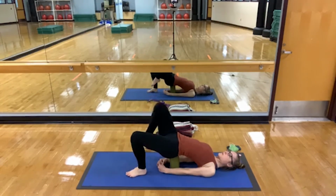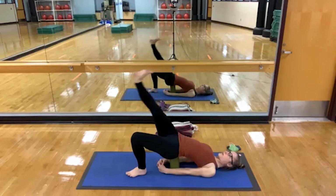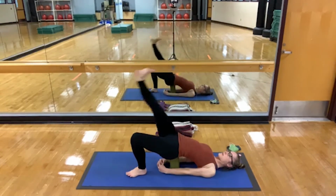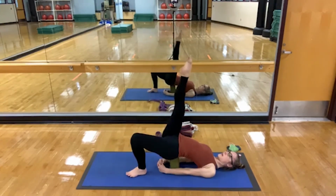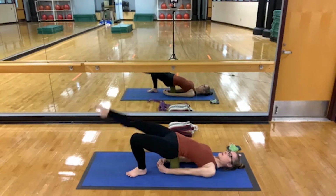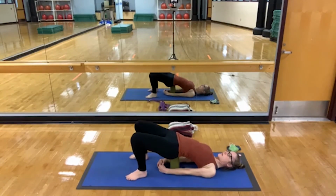foot. Float your left leg up. Flex the foot, reach it long. Point, lift high. Flex, reach down. It might touch the floor, it might not. Point, lift up. One more, flex, reach down. Point, lift up. Bend the knee, lower the foot.